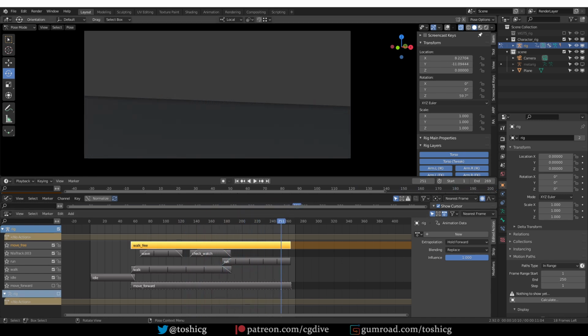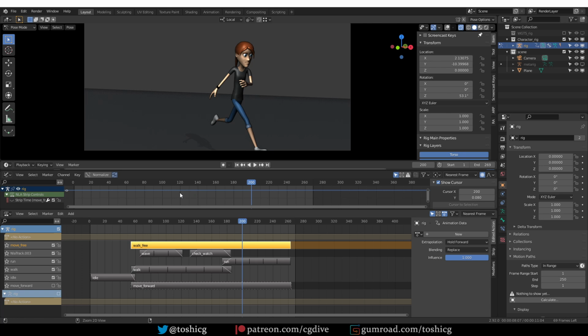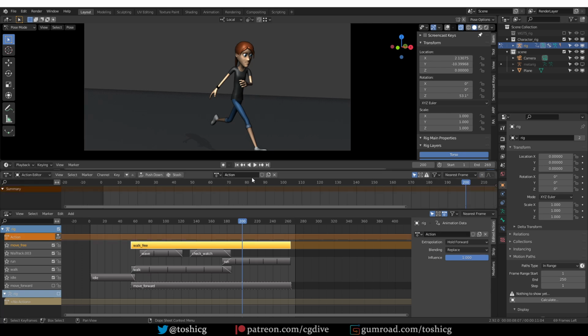A very important and powerful technique when working with the NLA is creating additive layers. It allows you to tweak aspects of your animation non-destructively. Let's see how this works. I have my character running to the left. However, her body is kind of static and it stays completely straight during this part of the animation. It would probably look more natural if her body leaned to the left a little bit. Let's switch to the action editor here and create a new action. I'm going to call it lean left.